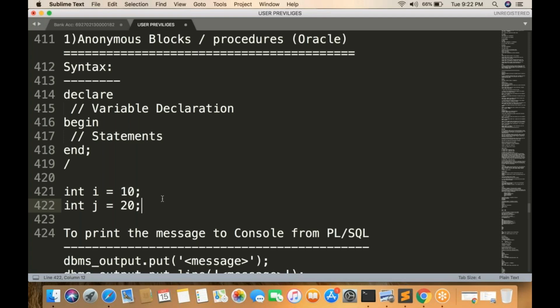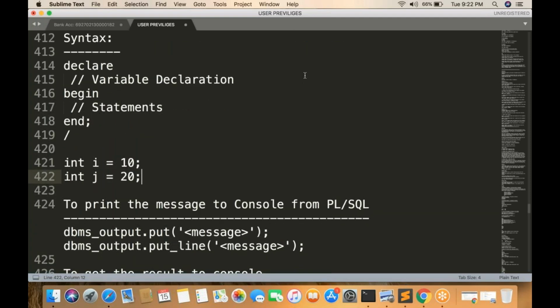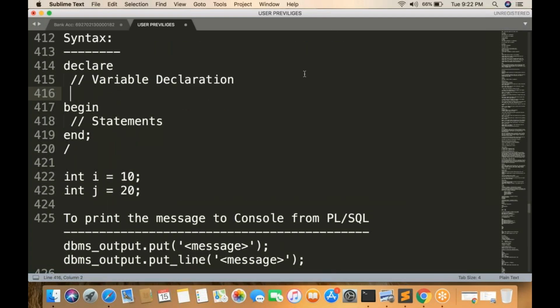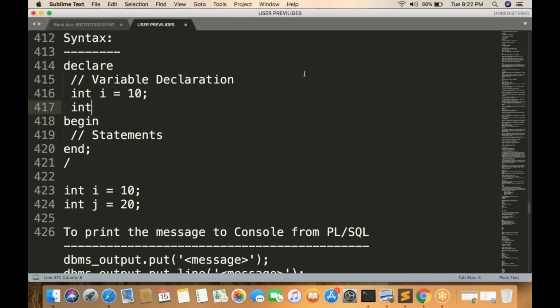It's not the actual syntax, but something like this you will write, int i is equal to 10. Always remember, whatever variables you are defining here will come under the variable declaration section. The syntax to declare the variable is pretty different, but assume this.